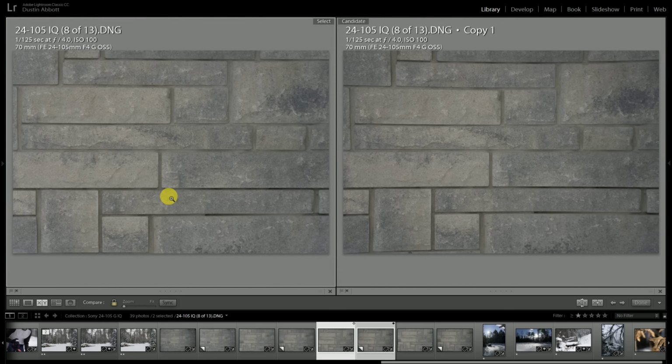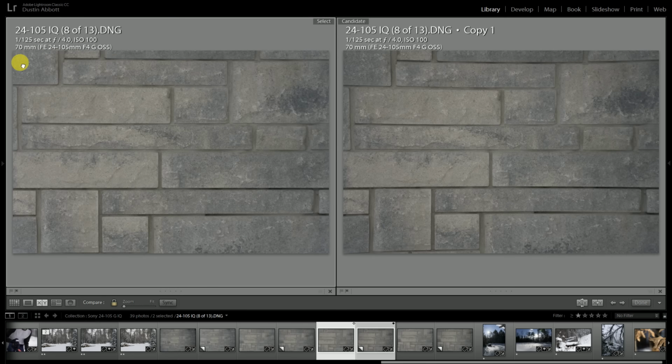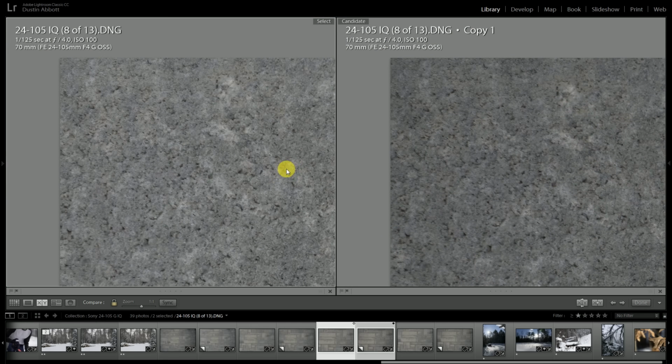Now, at 70mm, it's pretty much the same story. However, the distortion pattern seems to me to be a little bit more complex at 70mm. The corrected result, though, looks pretty good. As you can see, there's almost, well, I wouldn't say zero vignette, but certainly not a pronounced amount of vignette, and so obviously not very difficult to correct for there.